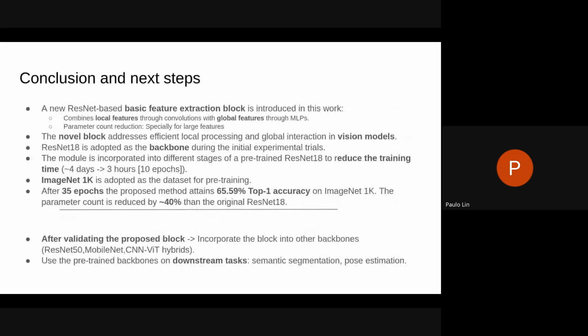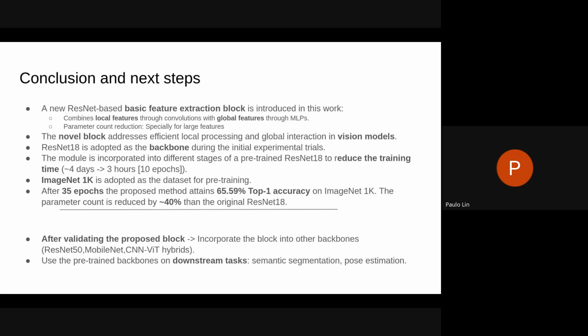So, the conclusions and next steps. A new ResNet-based basic feature extraction block is introduced in this work. It combines local features through convolutions and also global features through multi-layer perceptrons. The novel block addresses efficient local processing and also global interaction in vision models.